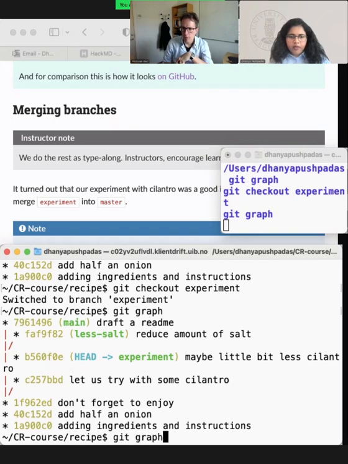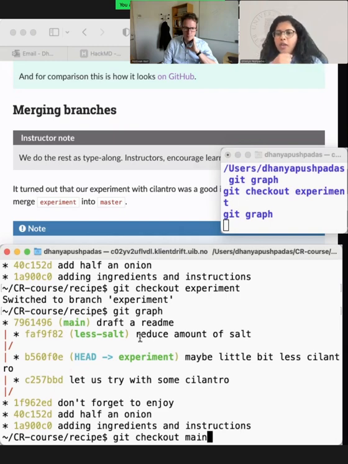And then the other question that came up, and it's a really good question: you mentioned that with git branch and a branch name, we can create new branches. But where are they created from? So where will it appear? If I create a git branch without mentioning main, and my head is on experiment, then it will create it from where the head points to, which commit the head points to.